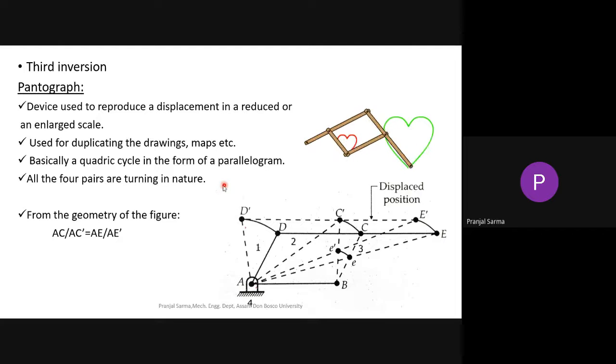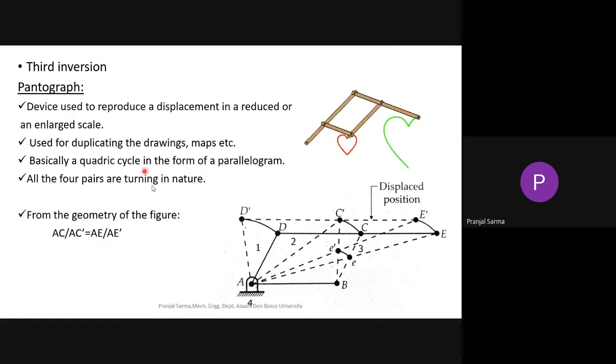Turning in nature, and basically from the geometry of the figure, it's not like if you just make something like this it is going to duplicate whatever you want as per your requirement. You have to design it accordingly and properly to duplicate whatever is intended. So the basic interesting point is where you will be locating this particular end point which is reproducing or duplicating the particular diagram. So if you want to draw or duplicate something, your pen has to be here.